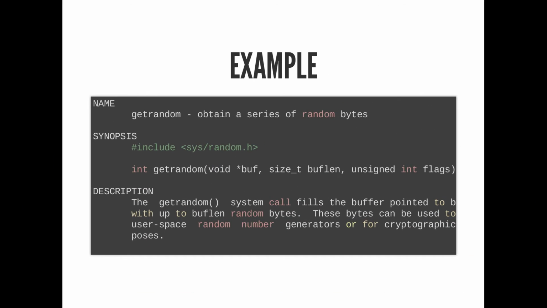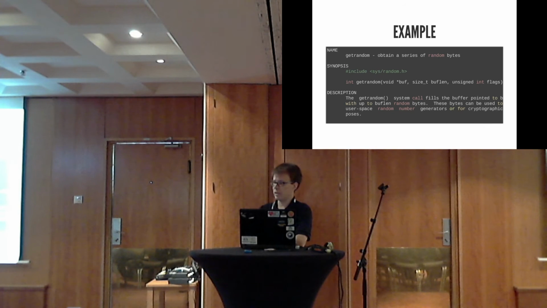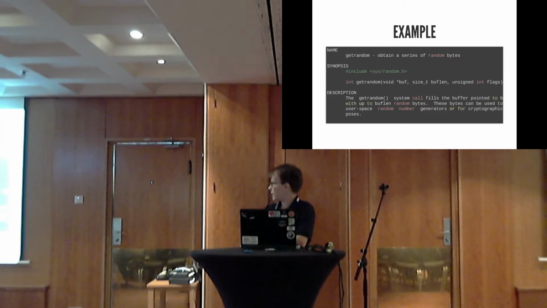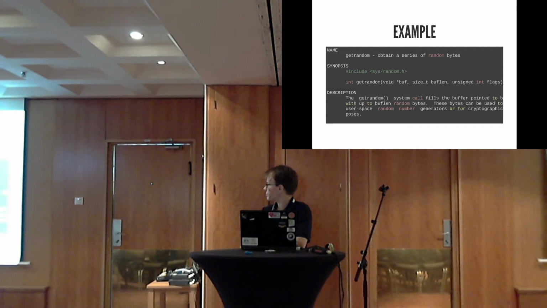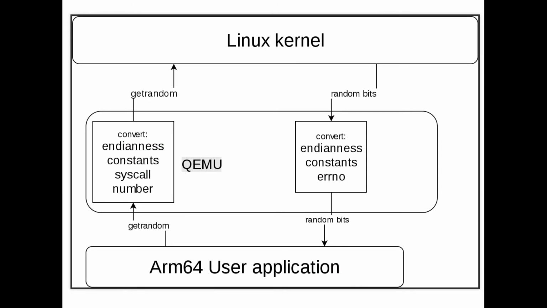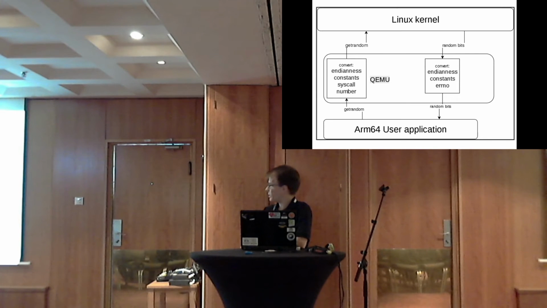So here's a typical example of what we would do to emulate something in Qemu LinuxUser. The getrandom syscall is rather new, and it didn't exist before, so we needed a patch to add it. It's also a rather simple system call. We have a memory area where we write some random bytes, the size of the buffer, and then a handful of flags. We have an application that tries to call getrandom.